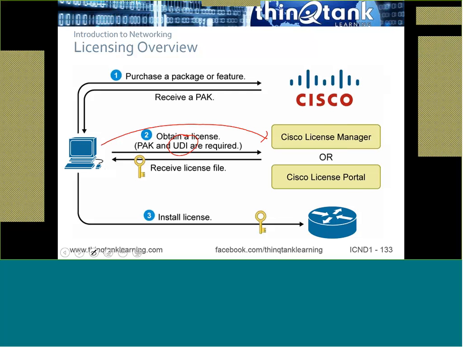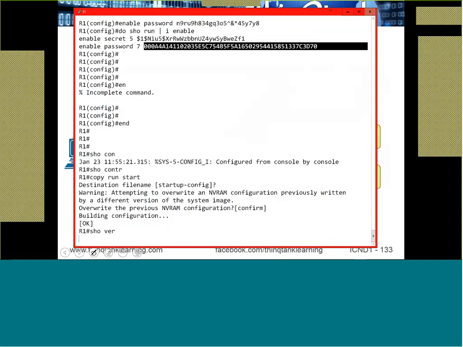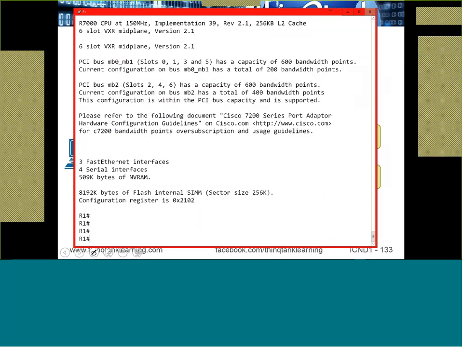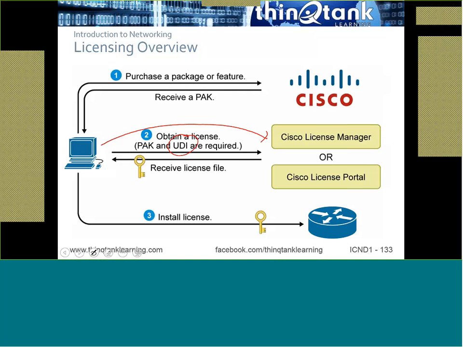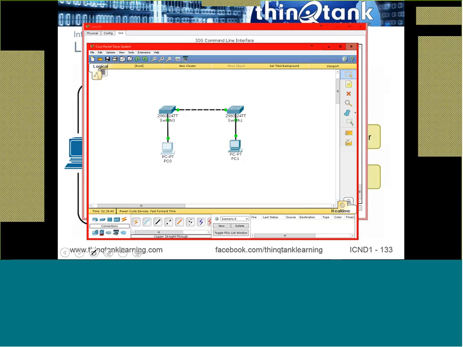Let me see if this, I know it doesn't show up in Packet Tracer. Let me see if it shows up in GNS3. No, it doesn't. Well, it might show up in Packet Tracer. Let me just check real quick with a 2900 series router. 2901.